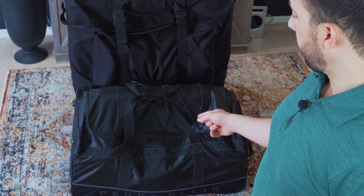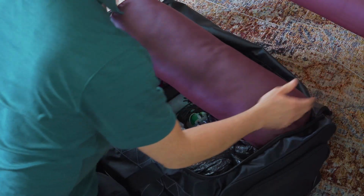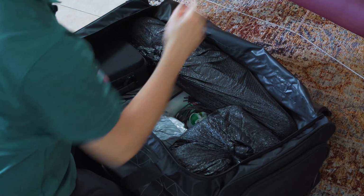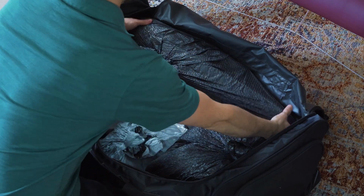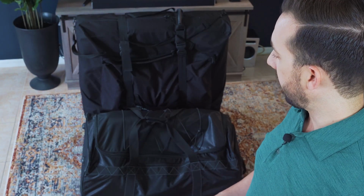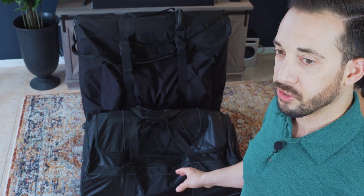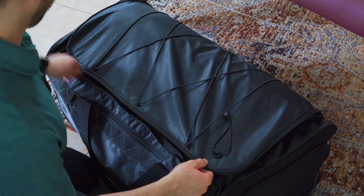This is a large wheeled duffel. It's large enough to carry the massage bolster and the table warmer, and that's why I chose one this large, as I wanted to be able to fit everything inside one big bag. You will notice when I open the bag that I have a lot of the linens all separated out inside of garbage bags. I do this for sanitation reasons. I never want any dirty linens to touch anywhere inside of that bag. And let's go ahead and take a look inside this large duffel bag.